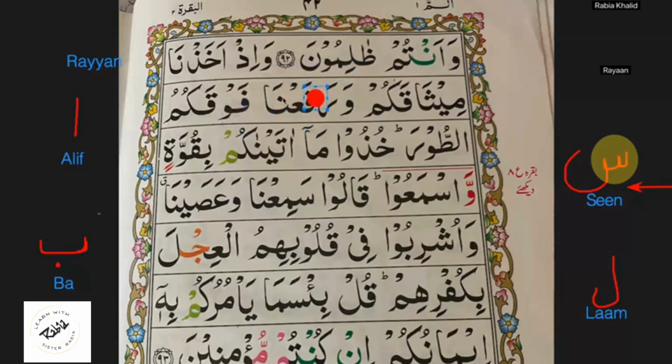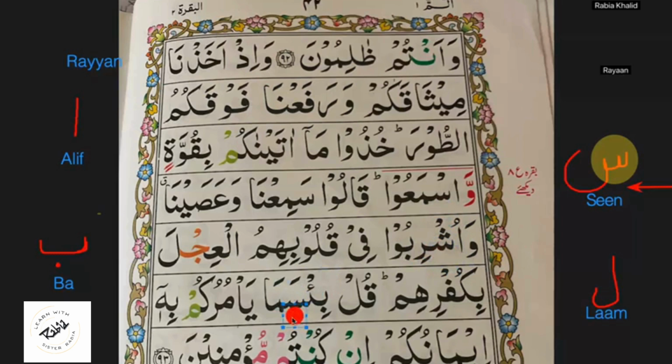Seen. Oh, no Seen. It can look like a Seen sometimes, but it's not. If it has a dot or something else, it's not a Seen. Okay, what about this one? This looks like a Seen's body, but it's not a Seen. You know why? Because it's got those three dots there. So this is not Seen because it's got these three dots there.